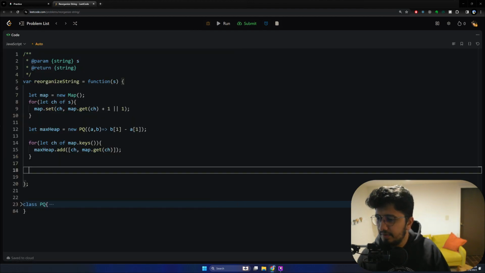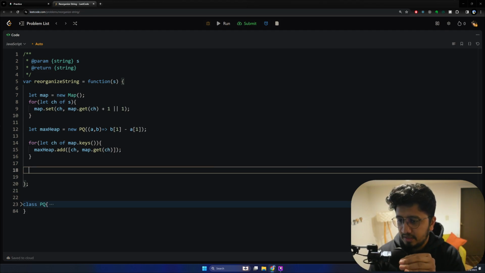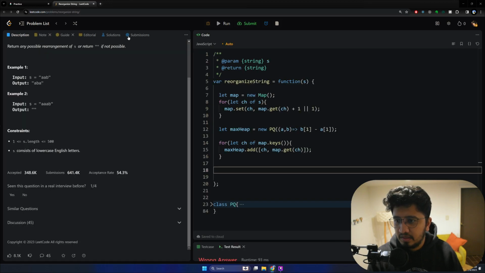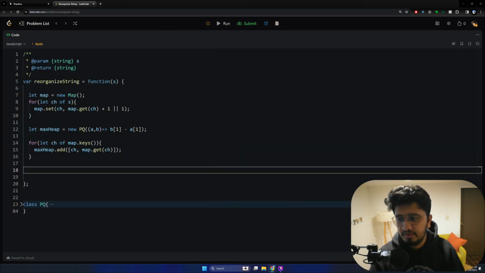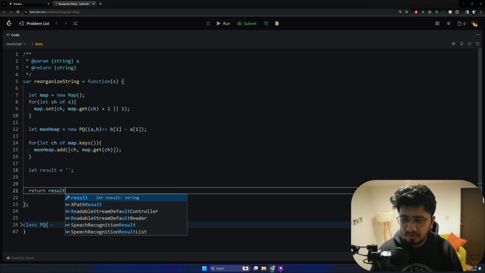What we have to do next is, until my max heap is empty, keep adding the value. At last we have to send a string, so let's call it result, which will be initially empty, and at the end we have to return the result.